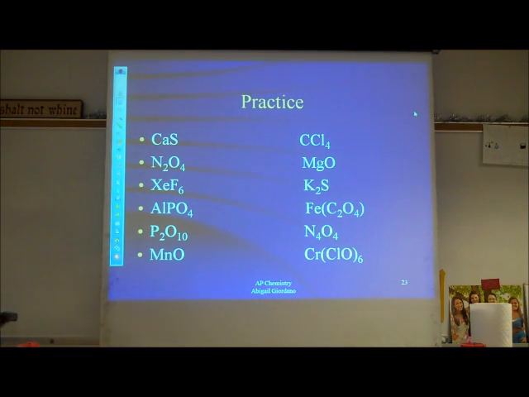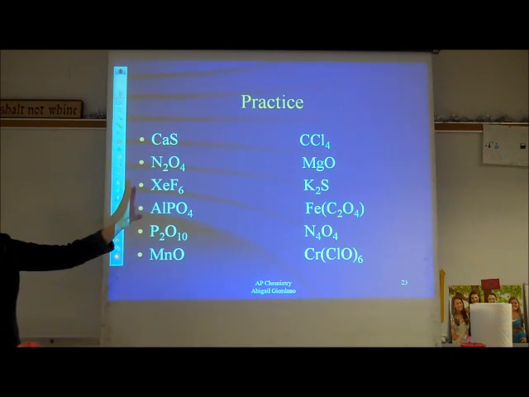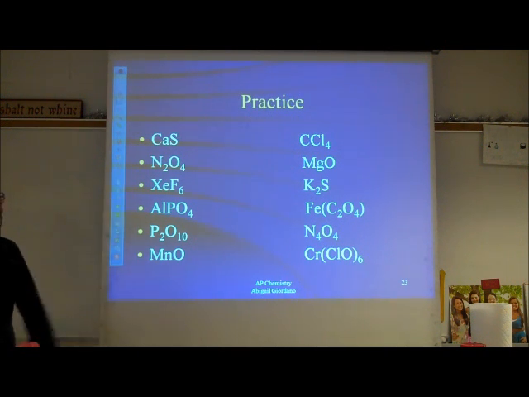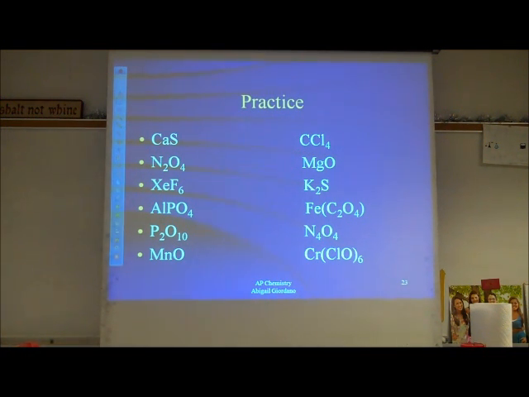Ladies and gentlemen, this is what I would like for you to do. I want you to name these. Here we go. Listen, before you get started, I would suggest that before you just start naming them, you might want to decide whether each one is ionic or covalent first, because they each have their own naming system. Okay? You're going to need your polyatomics, you're going to need your periodic table. Go get them.